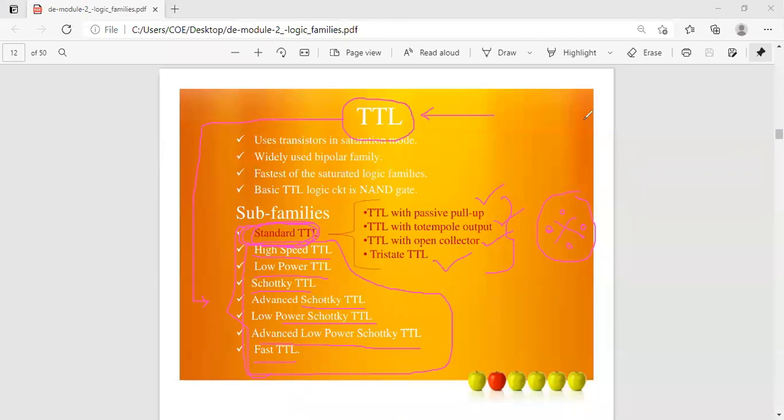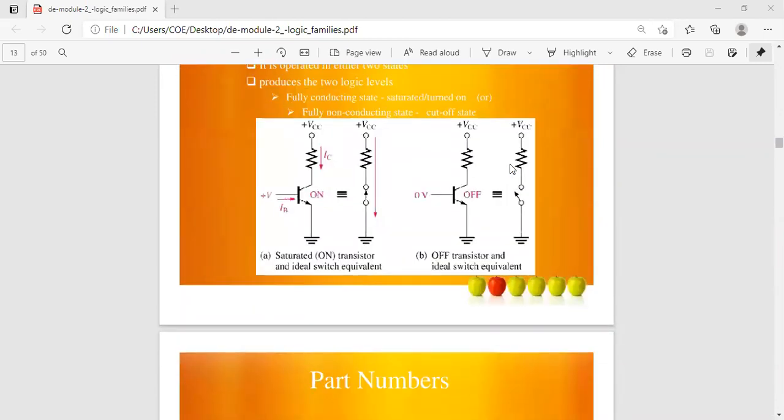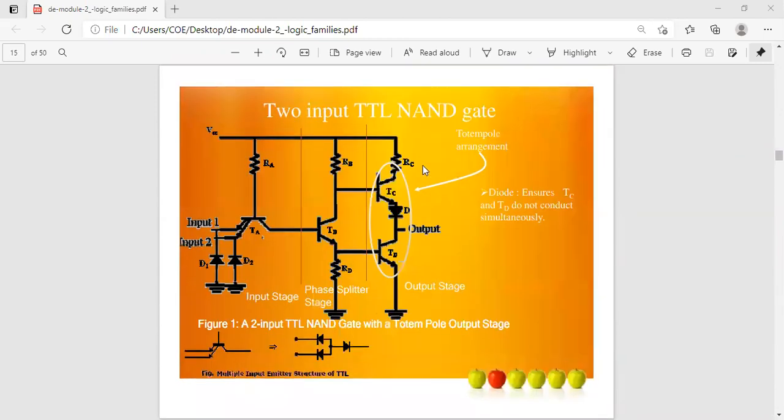Okay. So what is meant by totem pole and open collector? Just see the diagram and then we can leave it. All this we will discuss later. Here a circuit is given, its name is 2 input TTL NAND gate. Here is the input, and here only we are going to take the output. Please listen why we call this a TTL logic: all the things are designed only by using transistors.